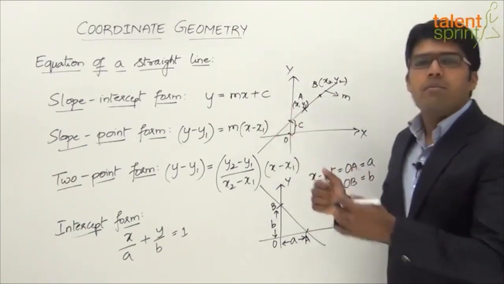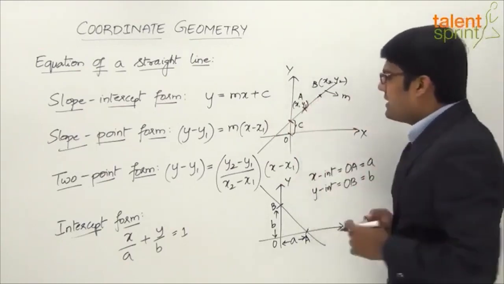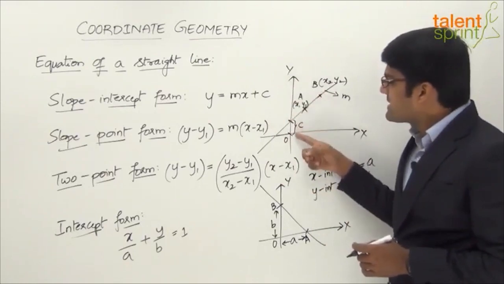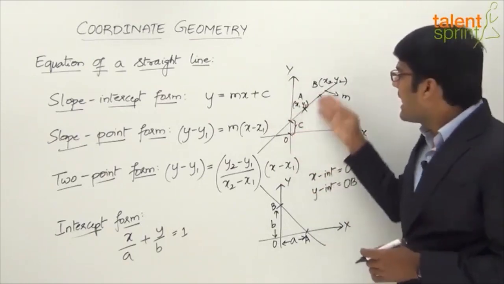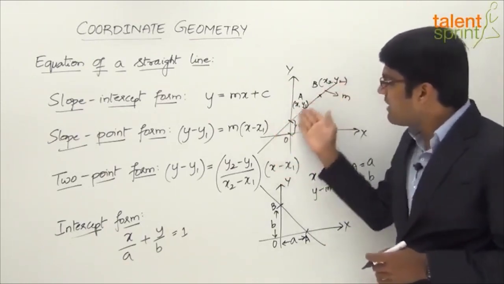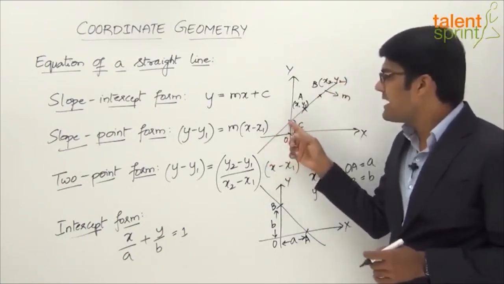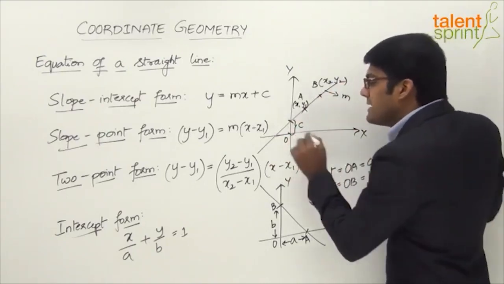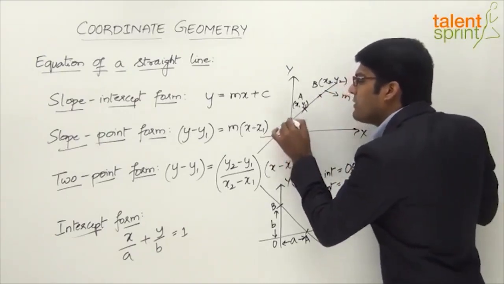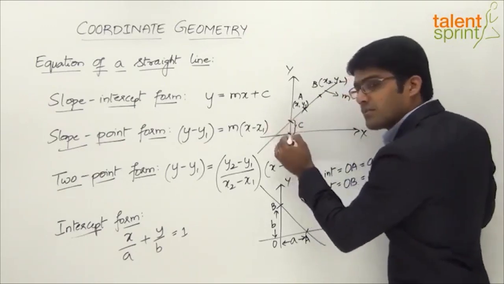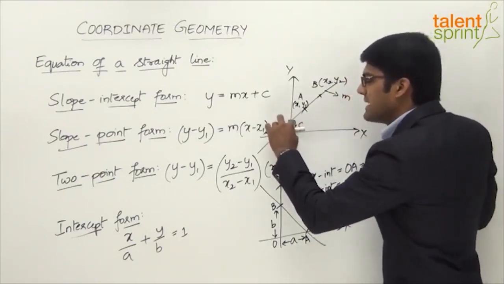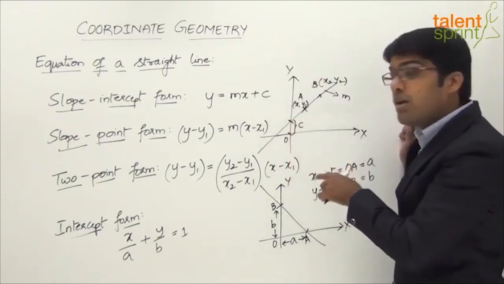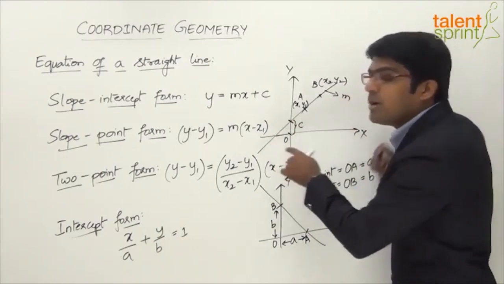Let's look at this with the help of a simple graph. Let's consider the original graph here. These are the coordinate axes, x and y axis, and we know that there is a y-intercept, which is equal to c. And the line, as you see, passes through the y-axis and cuts it at a particular point. But if c is equal to 0, it is clear that the distance between the origin and the point of intersection of the line with the y-axis has to be 0. If c is equal to 0, this gap between the origin and the point of intersection should become 0. When is that possible? Only when the line passes through the origin.